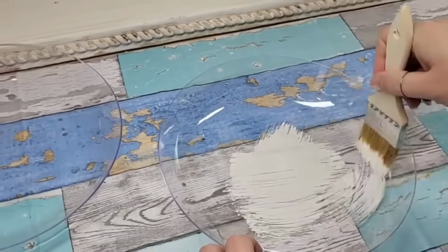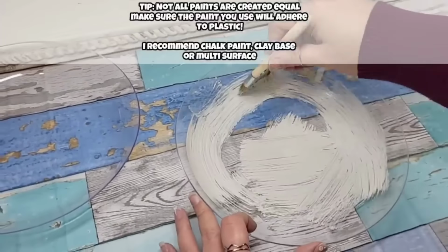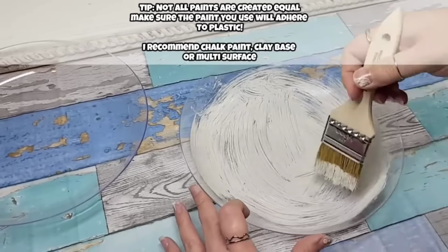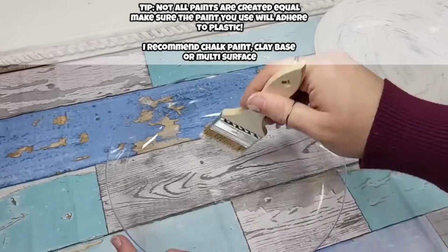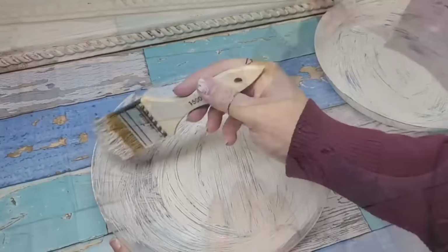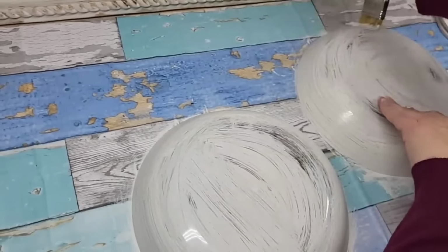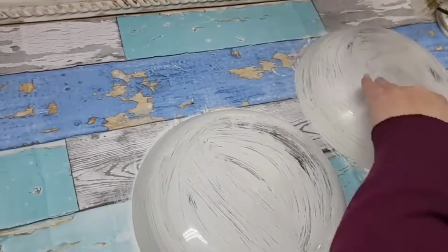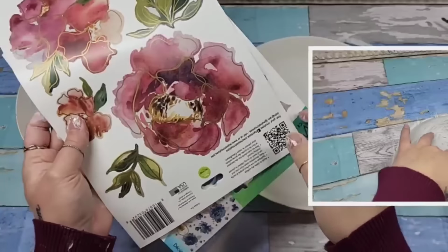Honestly, grab whatever paint you have that is going to stick to plastic. I have a strong faith in this stuff. You could use regular chalk paint, if you got some Waverly laying around, or a nice multi-surface will do the trick. Just make sure it's definitely going to stick to plastic. I put 2 coats of paint on these little gems, and I did the front and the back just to make sure in case anybody looked around the side they didn't see shiny plastic. You know what I'm saying?